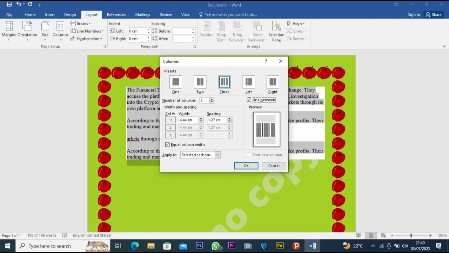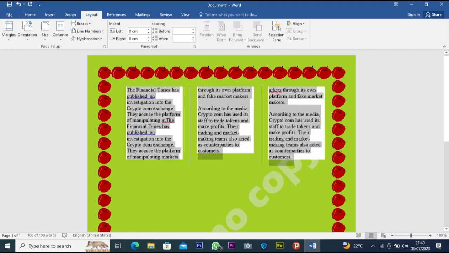Okay, so you may say I want the line in between. You say I want three, but I want the line in between. Then you say from here to here there is a line that separates this side and this side and this side. So it's according to what you feel like you want to write.